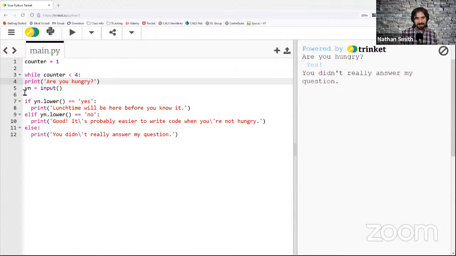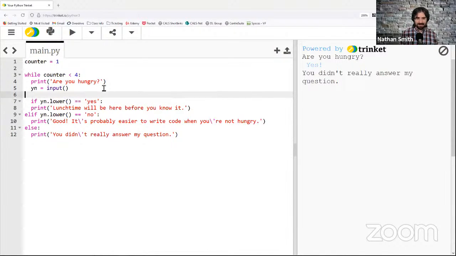So I need to indent every line that has text on it a little bit more. I'm going to use the tab key on the left-hand side of my keyboard to indent where it says print here, tab. I'm going to come down here next to YN, hit tab again to indent that. I don't need to indent this line because it has nothing on it.